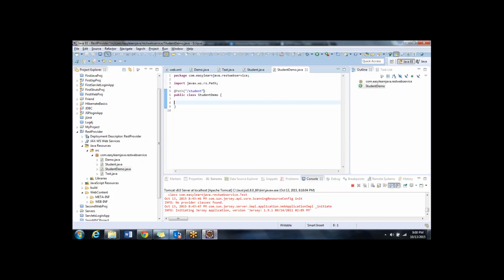I use a URL pattern called student, and then we'll write a specific method which will go ahead and fetch the basic set of student details.